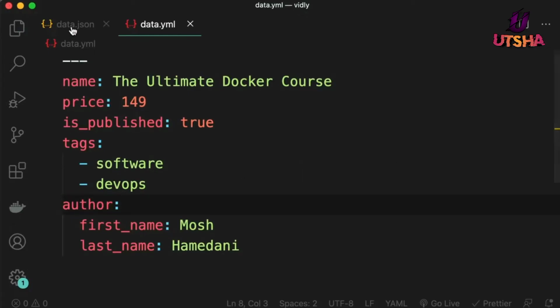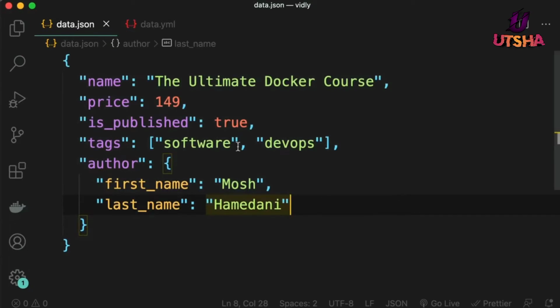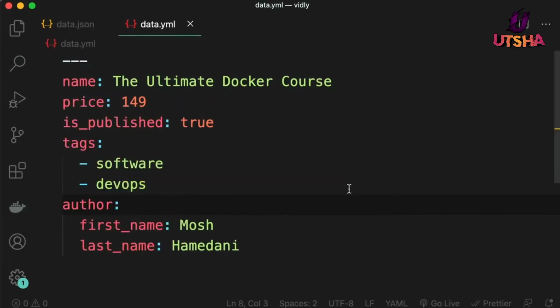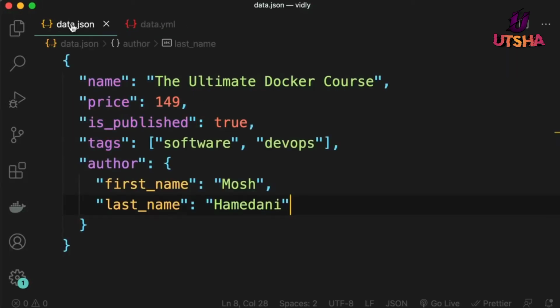Let's compare this with JSON. As you can see, YAML is easier to read and understand. Now, why don't we use YAML all the time? Well, because parsing YAML files is a little bit slower than parsing JSON files, because the parser doesn't know if this is a string or a number. So it has to read everything as a string and then try to evaluate it. In contrast, in JSON, strings are represented using quotes and more specifically double quotes. So the parser knows that this is a string and it shouldn't evaluate it, okay?